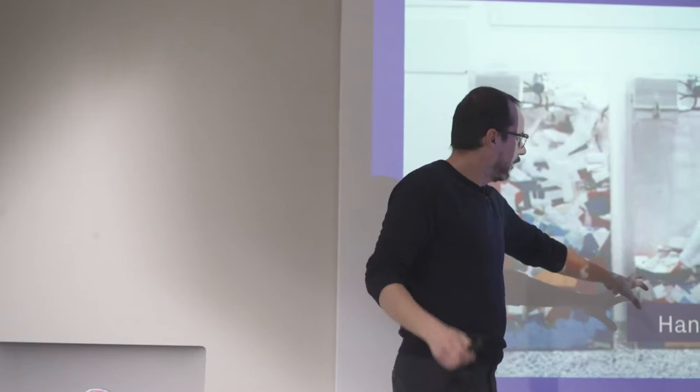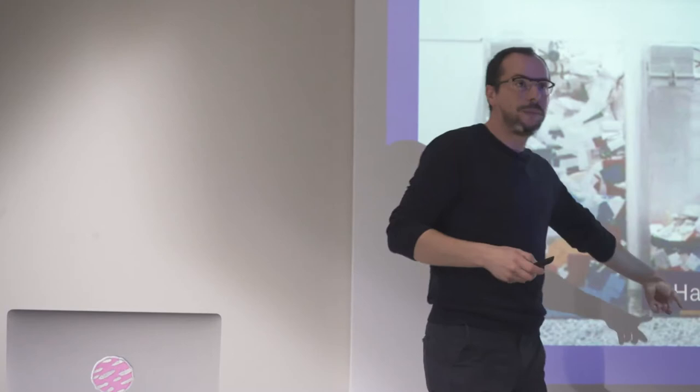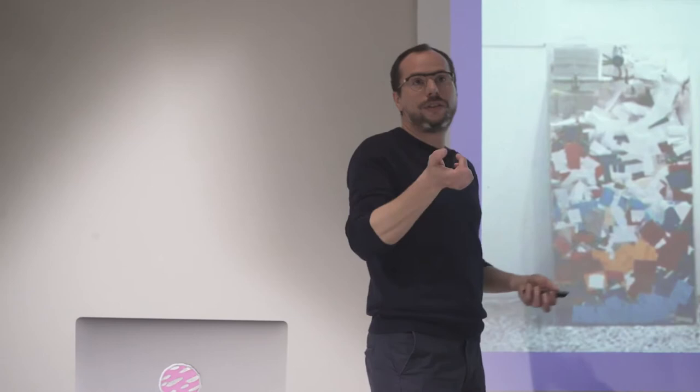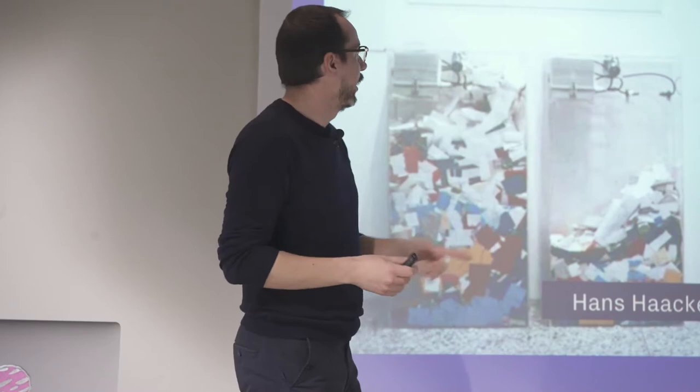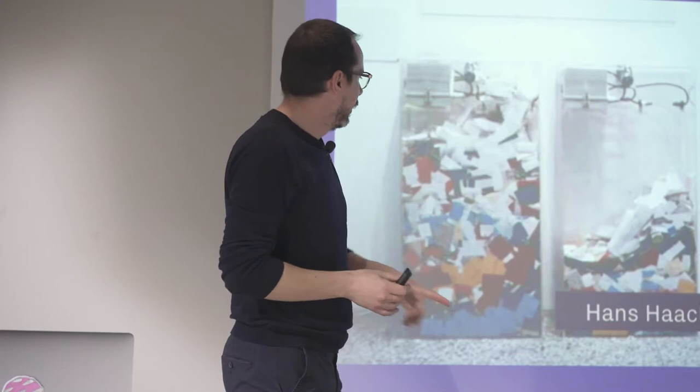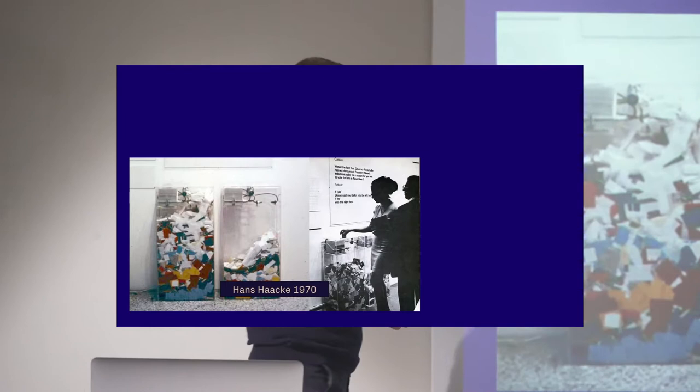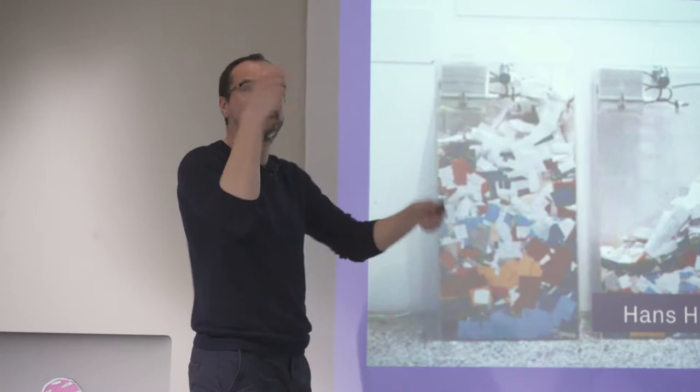It took place in the 70s in the MoMA, where the German artist Hans Haacke challenged the visitors, asking them if they would vote for Senator Nixon for president. And Nixon was also on the board of MoMA. And after, I think, he decided to ban the artist from the MoMA for I don't know how many years. What happened is just a normal ballot box, but transparent. So you have real-time feedback of the opinion of the people.